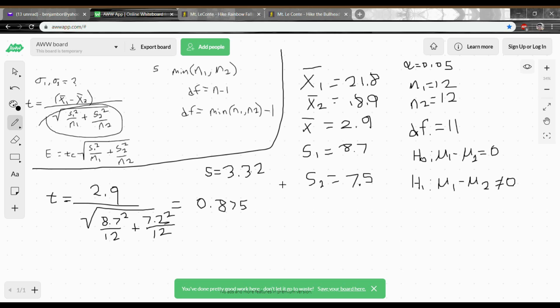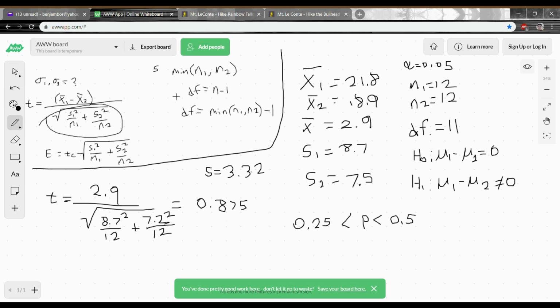0.875. So that's going to be between 0.697 and 1.214, which means for a two-tail area, our p-value is going to lie between 0.25 and 0.5. So now that we have an estimate for the p-value, we can conclude the test. So at a minimum, our p-value is going to be 0.25.